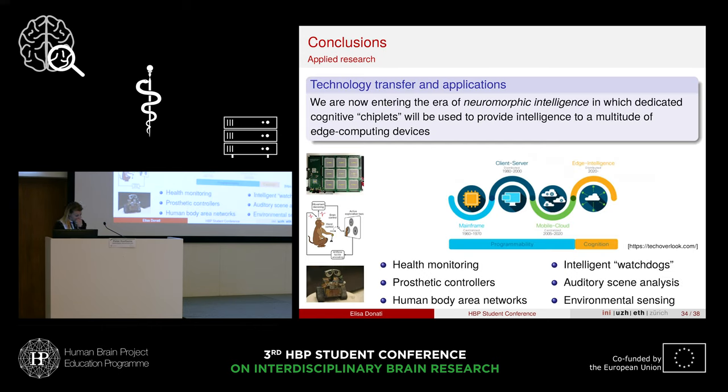And just to conclude, we are now at the time where we are ready with neuromorphic to go to market. One of the ideas is to have systems that are designed for a specific application. This specific application lets you have a really small, dedicated, low power chip. It's the new trend that we have now in the European project, that of the edge of intelligence.